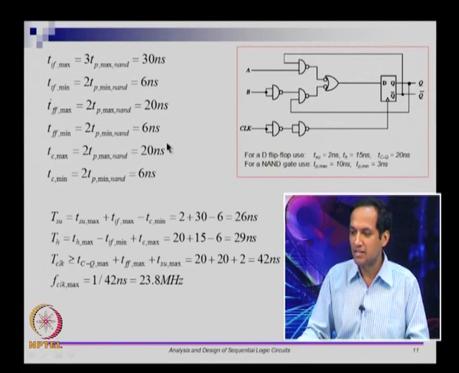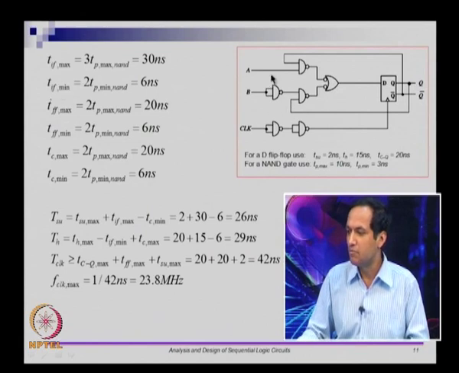So, these two parameters are the easiest to derive. Now, let us go and look at IF max, IF min, FF max and FF min. So, if you look at IF max, from the input, what is the largest time it takes to go to the D flip flop? Clearly there is a path from A through here to go here, and there is a path from B through 3 gates to go to D. So, if I assume that the smallest delay here and the smallest delay here are added up, then that is the smallest IF.